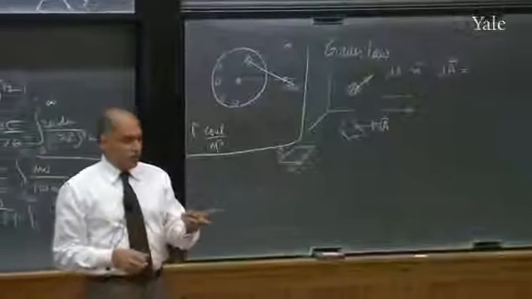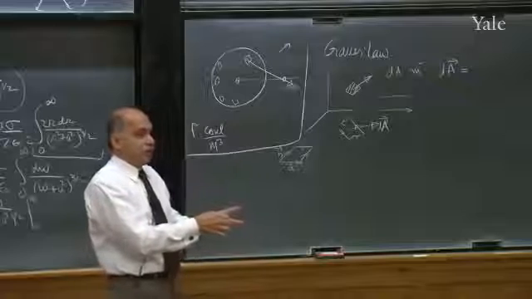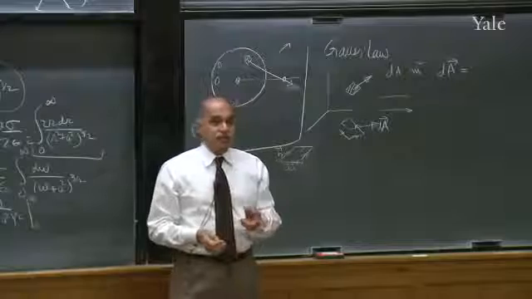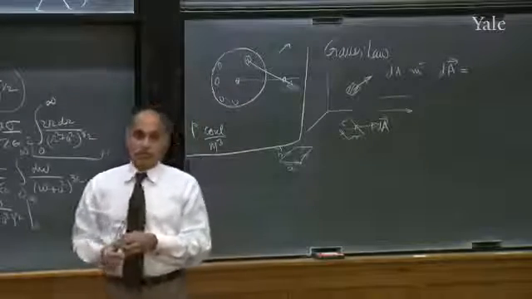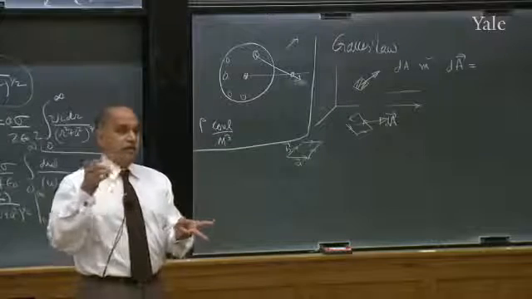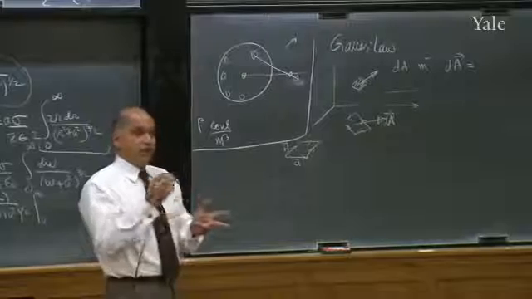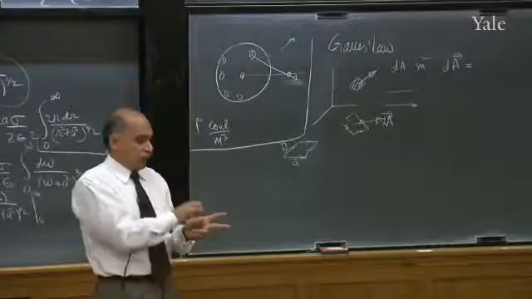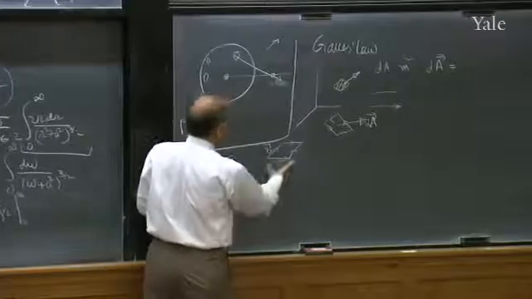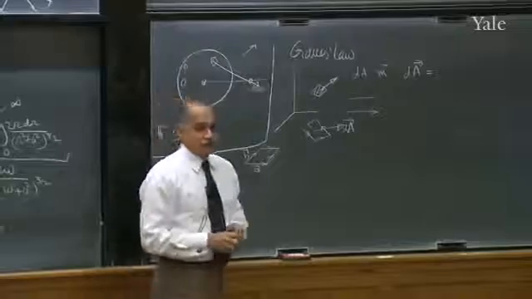It's the fact that given two vectors, I can find a third vector perpendicular to them up to a sign that is what makes a cross product possible only in 3 dimensions. You cannot have a cross product of two vectors in 4 dimensions. Because in 4 dimensions, if I pick two vectors, there'll be 2 other directions perpendicular to that plane. Only in 3D, there's only one direction left. The question is, is it in or out? That you pick a sign in the cross product. A cross B is something that goes from A to B. Or for an area, you draw arrows around the edge in a certain direction.